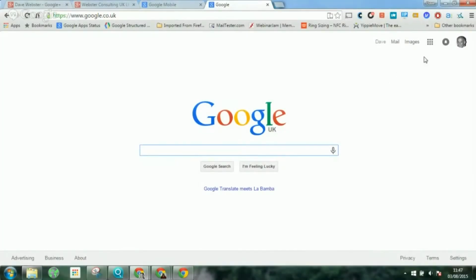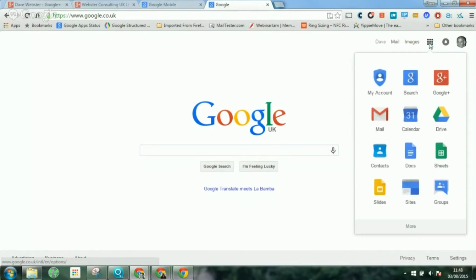One of the best kept secrets is that you no longer need Microsoft Office, and you could be just a consumer Gmail user or one of our customers and a Google Apps user. So I just wanted to show you briefly how you can use some of these tools, because not a lot of people know this. Anyhow, in the top right hand corner here, we have these 9 little squares, and if you click on them, it brings down a menu of applications that you can use, whether you be using Gmail or Google Apps.